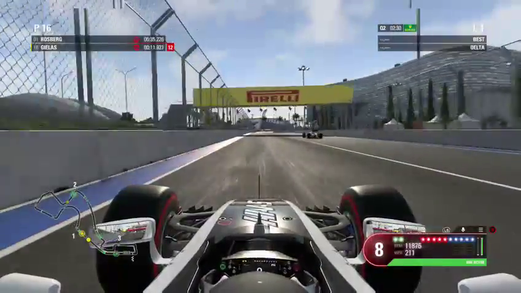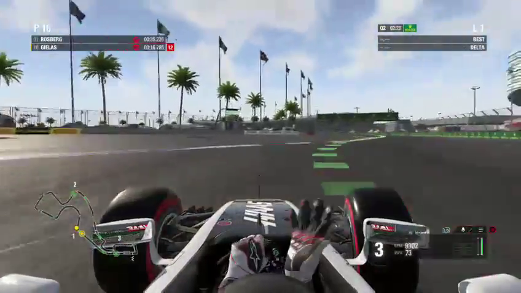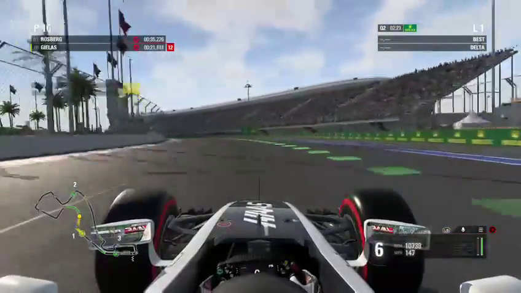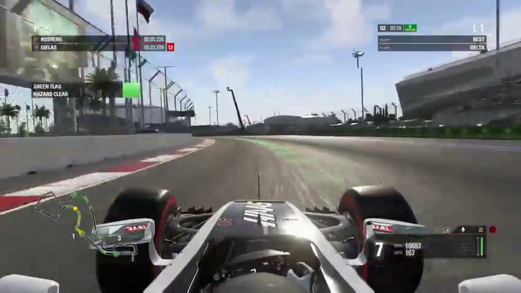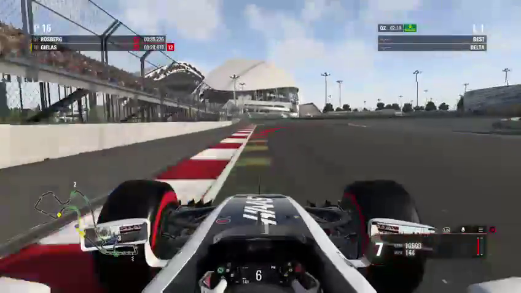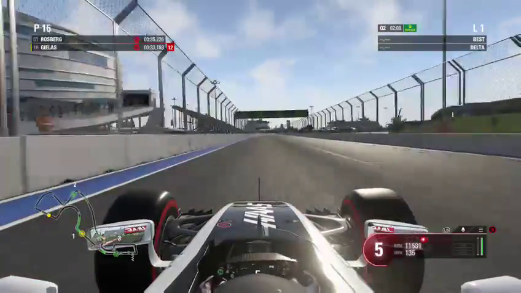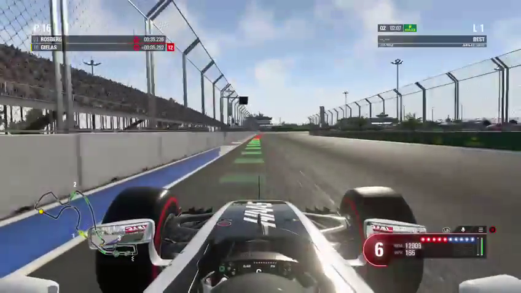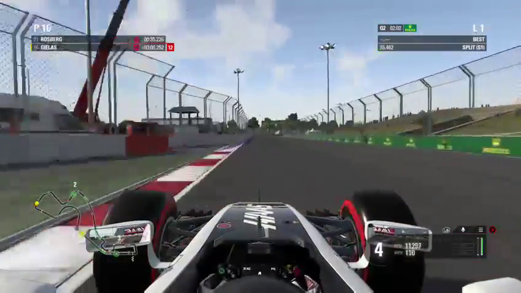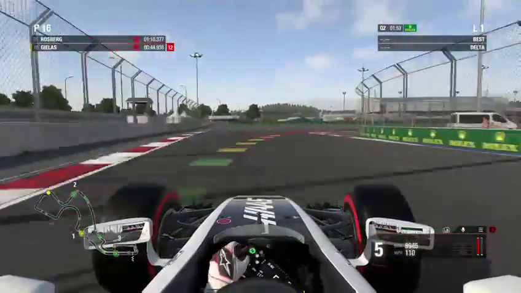Oh, no. No, no, no. You stay there. Son of a bitch. You deserve that. Not really. That was kind of a dick move, but I was on a flyer. 2 minutes remaining in the session. It was more of a dick move from him to pull out like he did. Quite frankly, I don't even know which one of the Williams that was. It kind of seemed like a Bottas move, though, at least on this game.